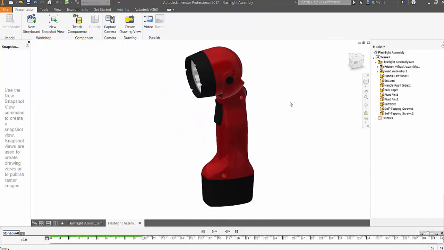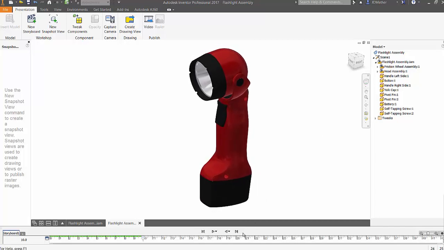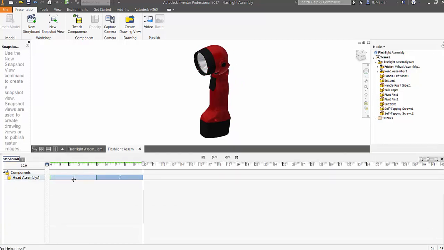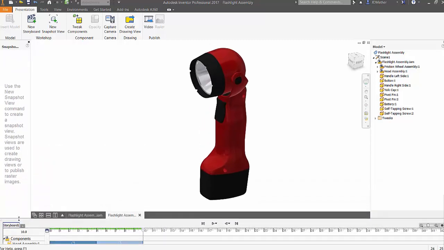Alright, now as we're going along, we should test out these tweaks that we put in here. So I'm going to go ahead and play this, and you see that it goes up to 60 degrees, and then it comes back down 60 degrees. And all of that is preserved on our storyboard. Now if I drag this up, we see that here was that rotation up, and then here was the rotation back down. And if we want to edit anything, the amount of time that it takes to do that, or to edit the angle, to tweak, we can just right click and edit whatever we need to do. And we'll see some more things that we can do here in a few minutes.